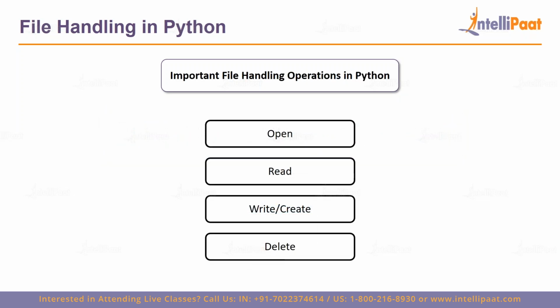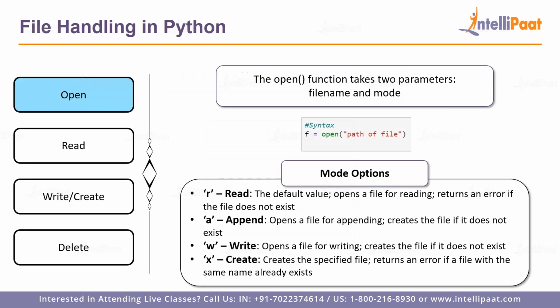So there are many file operations that you can perform. Some of the most important ones are opening a file, reading a file, writing a file or creating a file, and deleting a file. To open a file, the syntax is quite simple. You use the open method that takes in two parameters. The first parameter is the path to a file, and the second parameter is the mode. The mode is basically a single string that is either r, a, w, x or something like this. If you pass in r as the mode, the file is opened in the read mode. That basically means that all I want to do in this file is read from it. I don't want to make any changes. I just want to read the data.